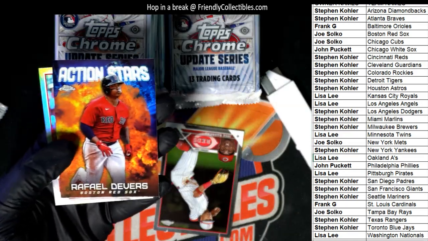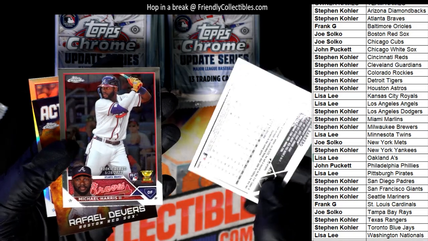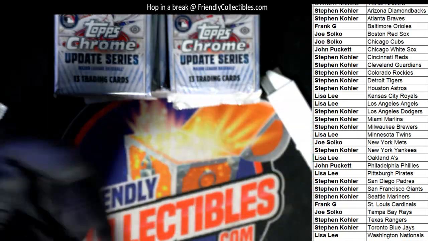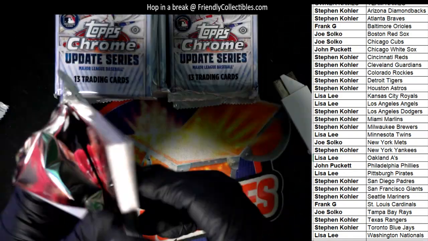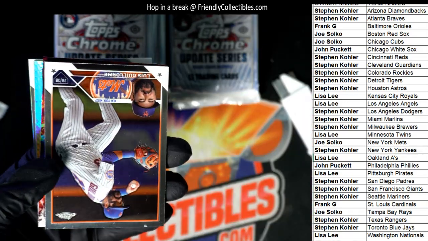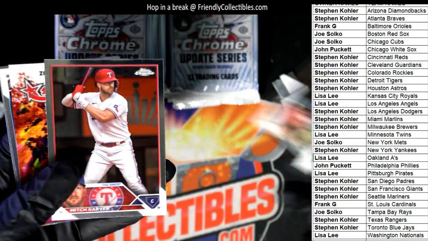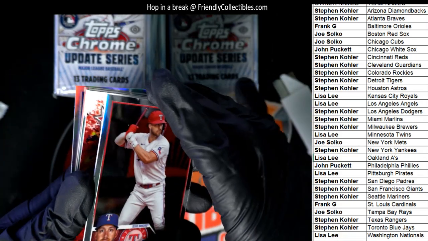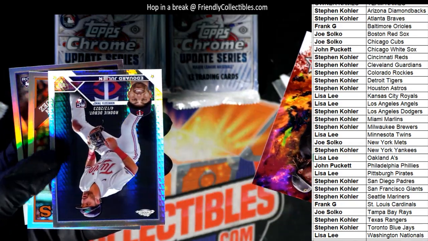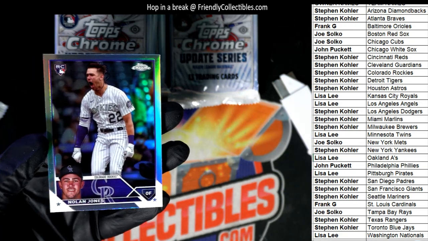Mike Trout, All-Star Game Refractor. I think there's two cards. This is two cards. Michael Harris. So our first autograph is a Brewers. Oh, there's a Josh Jung. Neil Cruz, Future Stars. Nice Prism Refractor rookie. Twins. Nolan Jones Refractor rookie card.